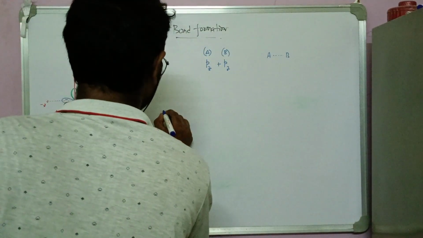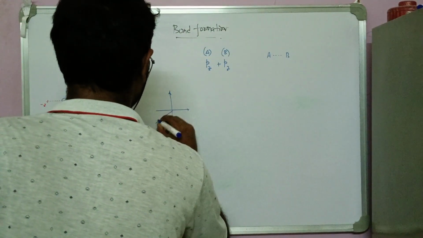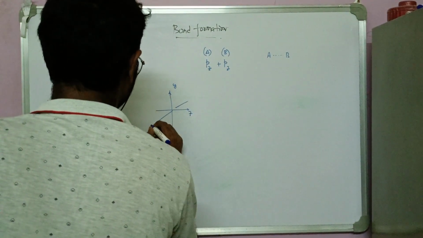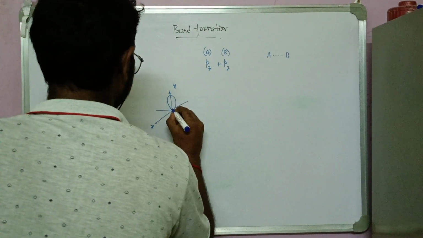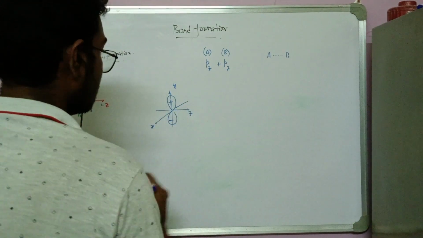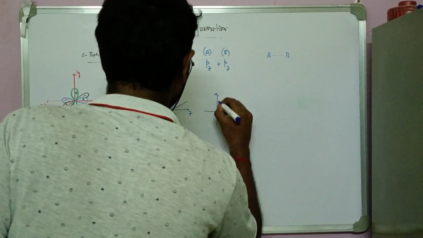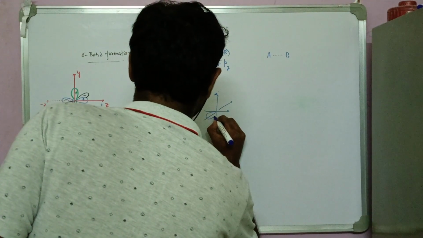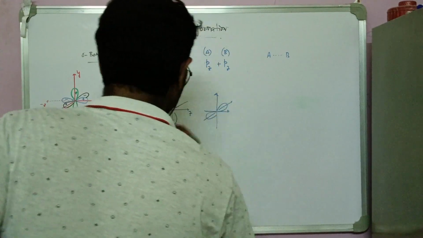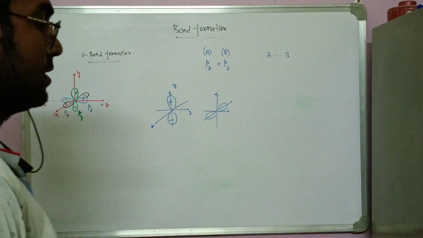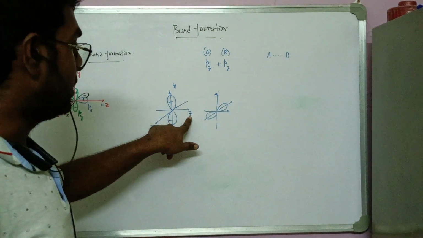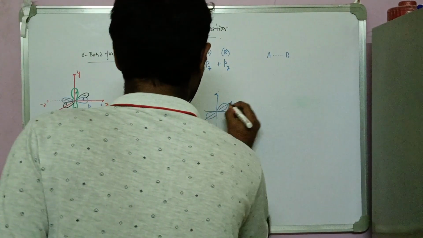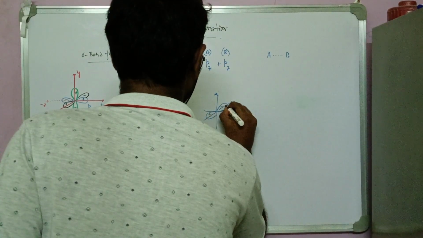px and py. So this was the coordinate. So this is x, this is y, sorry, this is z, this is y, this is x. So this is the py orbital, plus minus, another one is, let's suppose pz orbital or px orbital, because px, py, pz are similar kinds of orbitals. It depends upon our convention which axes we are looking at. If I name this axis to be x, then the orbital will be px, not pz. So this is px orbital.